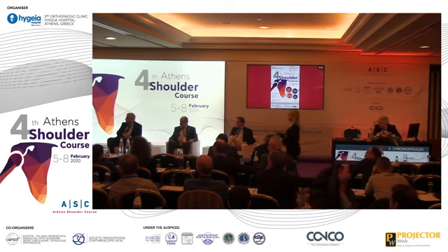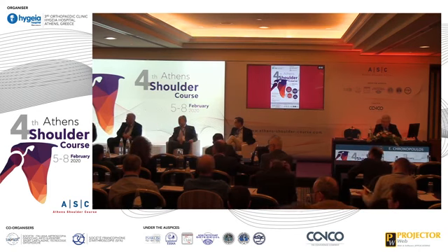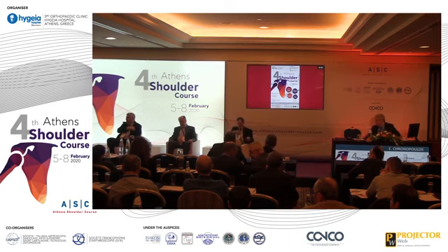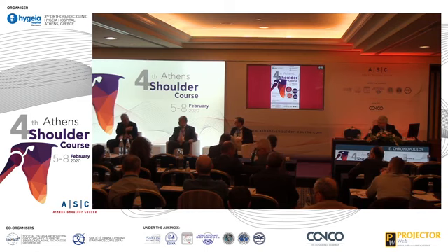Regarding the approach — you showed us the anterosuperior and Mackenzie approach, but you must use the deltopectoral approach for fracture and revision cases also. No — for fracture cases I use the same approach, working from that window. For fractures I do need a stem, but it can enter the shaft from the top using the thinnest stem cementless with bone impaction. For revision cases, I sometimes need a double approach. Usually cases referred with a stemmed implant were done via deltopectoral, so I use their skin incision extended superiorly like a saber cut, go anterosuperior, and if I can't get it out that way, I close and go through a deltopectoral approach.